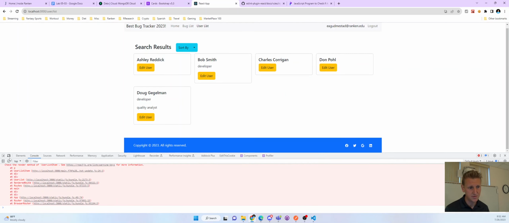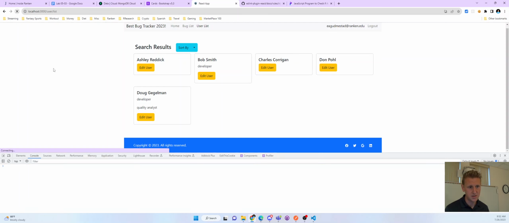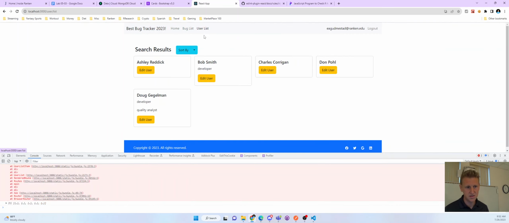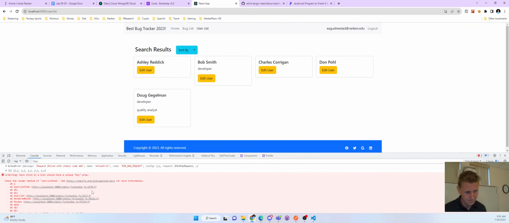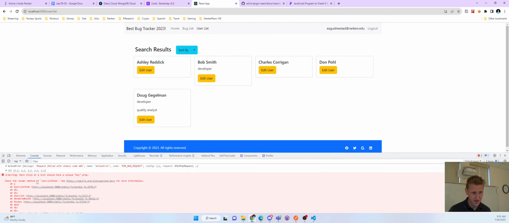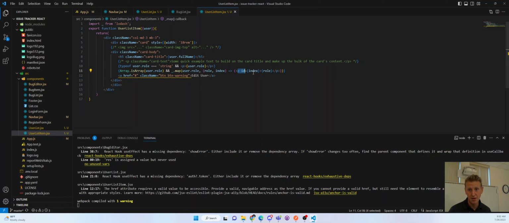Let's refresh that. Whoops. Clear. Refresh. Bug list, user list. Check the render method of p. So that is, each list should have a unique key prop. Oh, key, not ID. Key equals index.